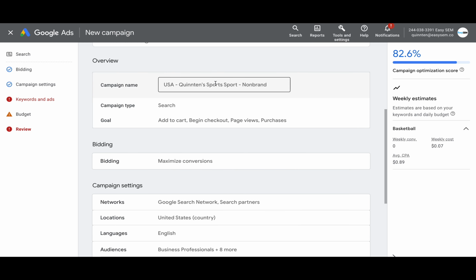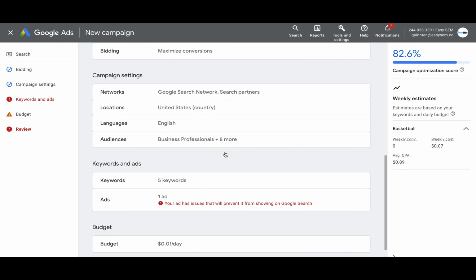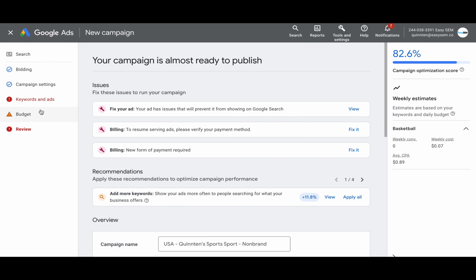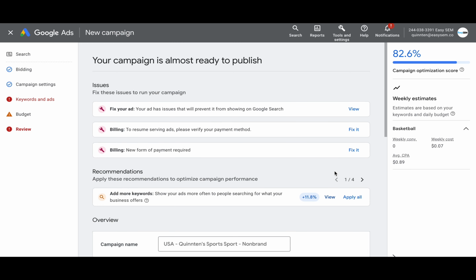It's going to allow you to review everything that we've done for our campaign before setting it live. And then you'll see, which we won't see right now because we have to fix the ads, but once we fix all of our mistakes, there will be a blue plus button here to click publish. You'll be able to publish it, and you'll be able to see your campaign live within Google. So that's the steps that you're going to have to take in order to set up a new campaign.